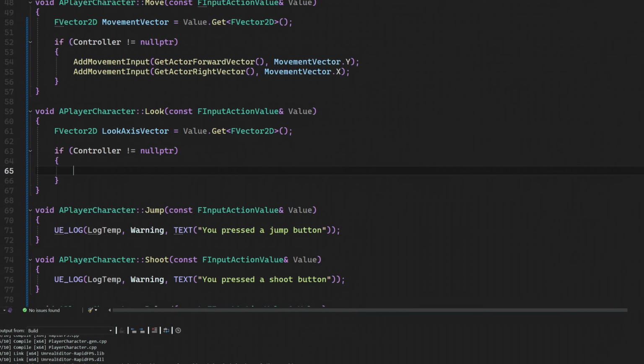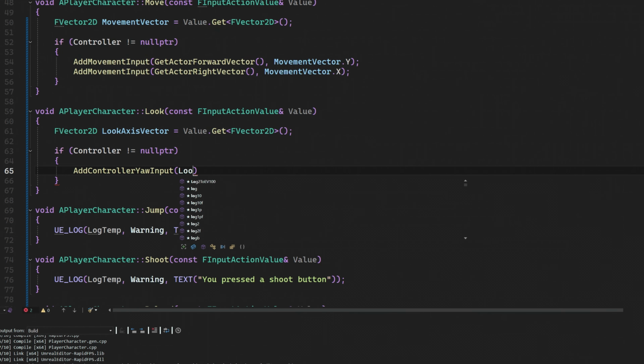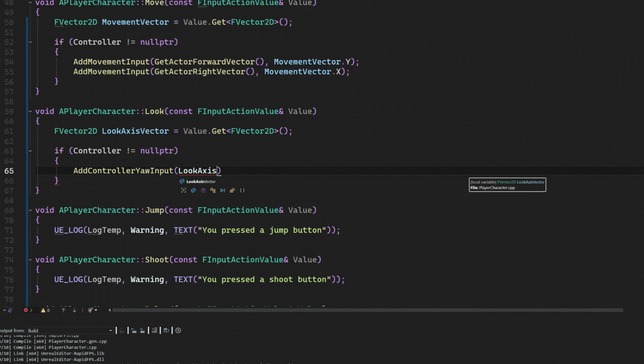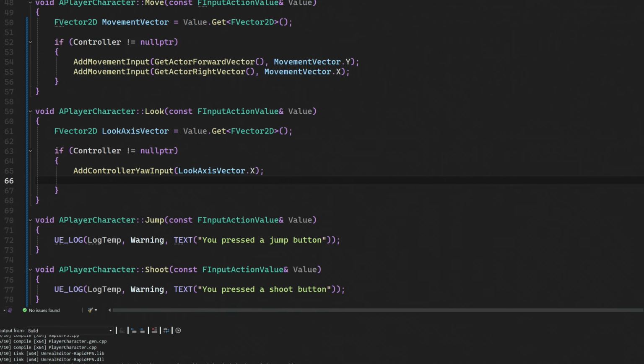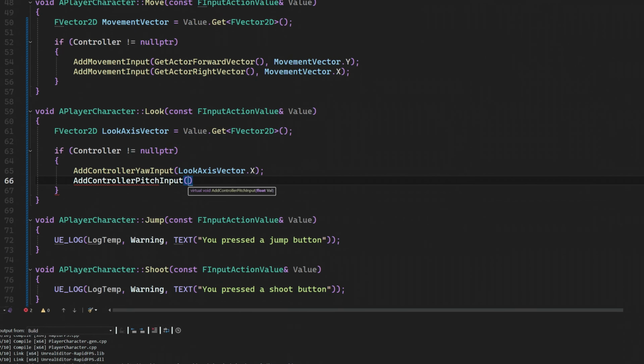Check for the controller, and then we do AddControllerYawInput look axis vector dot X. And then we'll do the same thing for AddControllerPitchInput look axis vector dot Y.